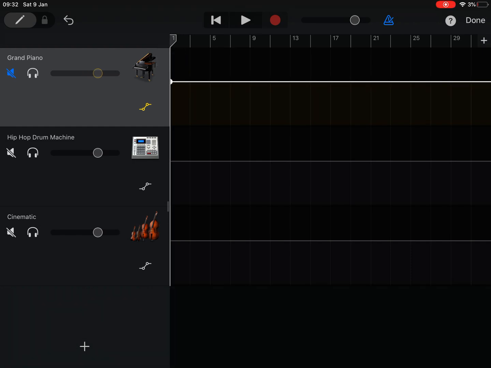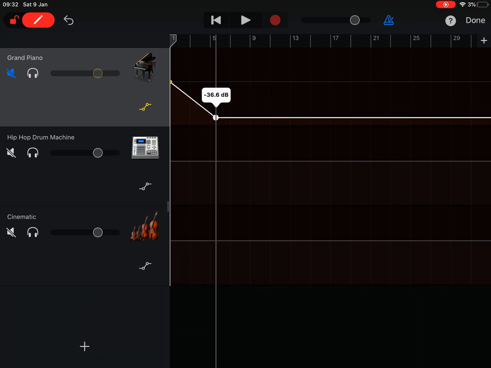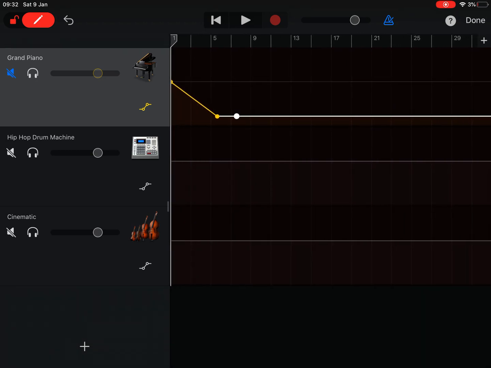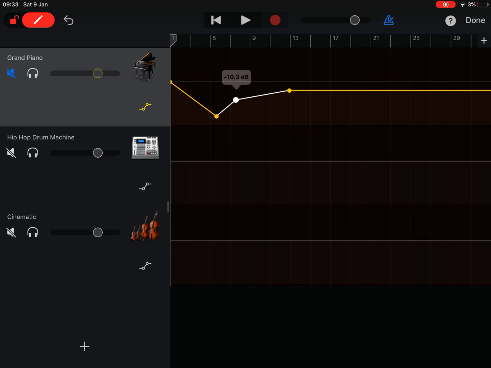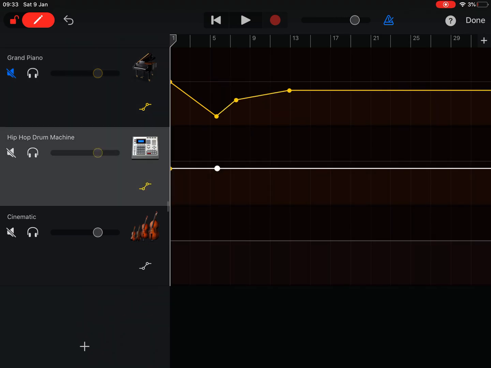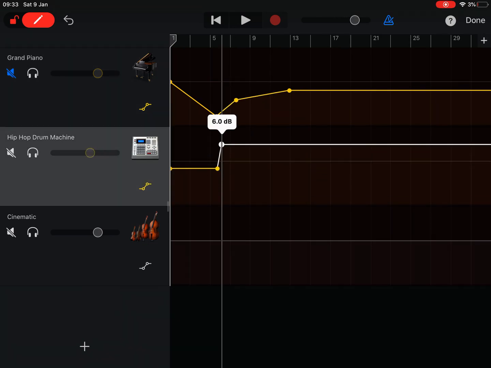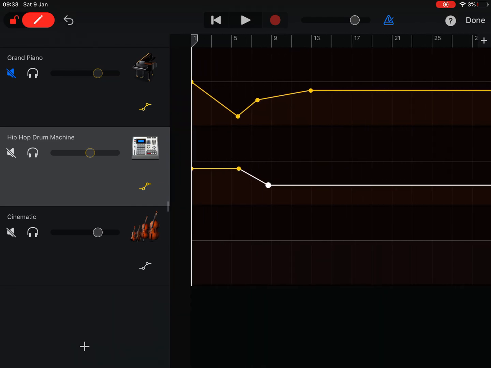What you've got to make sure of is that you've got this pencil selected, which then allows you to make those changes, as you can see. You can have a bit of fun with that once you've created something. Again, something is being a bit slow today. You can do it for anything. You can bring that up or down.